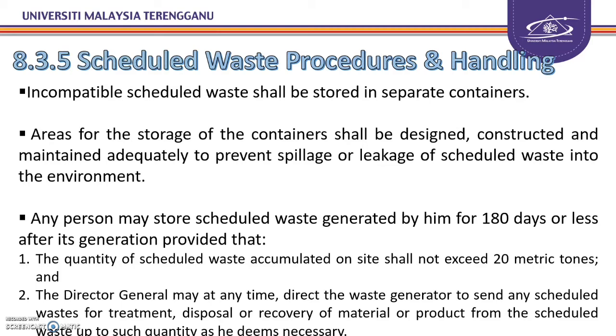Okay, so after this, if you enter the lab, just have a simple observation on how the lab staff store their hazardous waste. Any person may store scheduled waste generated by him for 180 days or less after its generation, provided that the quantity of scheduled waste accumulated on site shall not exceed 20 metric tons, and the DG may at any time direct the waste generator to send any scheduled waste for treatment, disposal or recovery of material or product from the scheduled waste up to such quantity as he deems necessary.